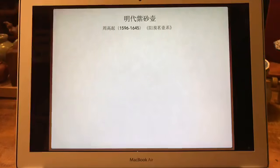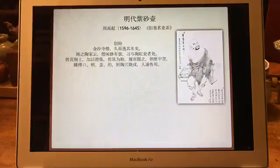So Ming Dai Zisha Hu, which means Ming Dynasty Zisha teapots. It was believed that the first founder or maker of Zisha teapots is actually a monk from the Golden Sand Monastery, called Jinsha Shi Sheng. So this monk was known to pinch teapots out of purple clay, or what they called Wu Se Tu, meaning five color clay.